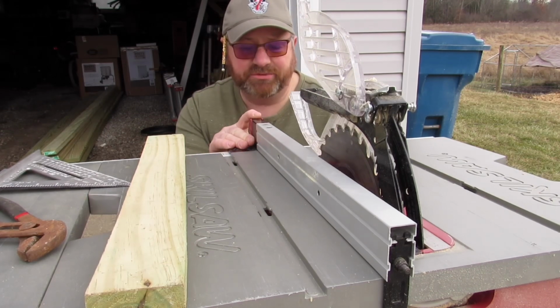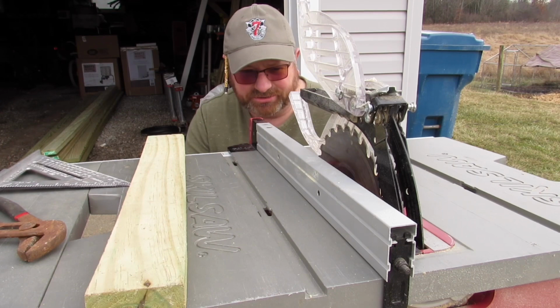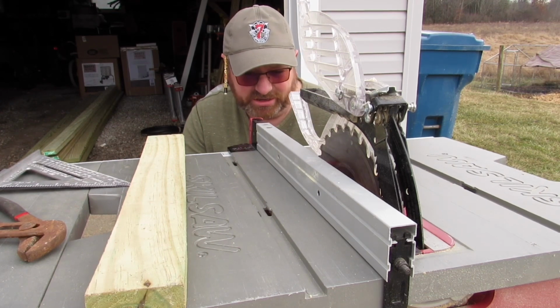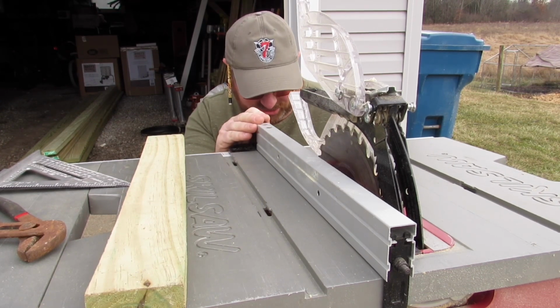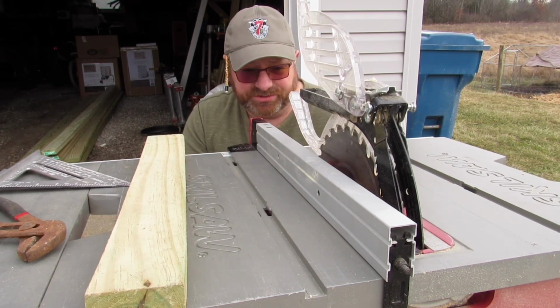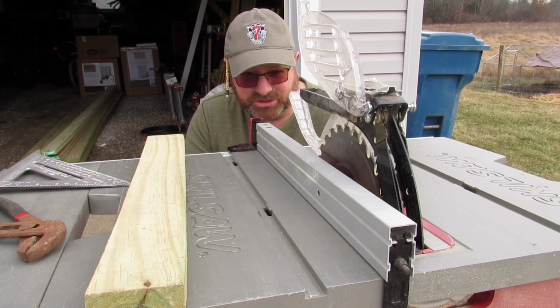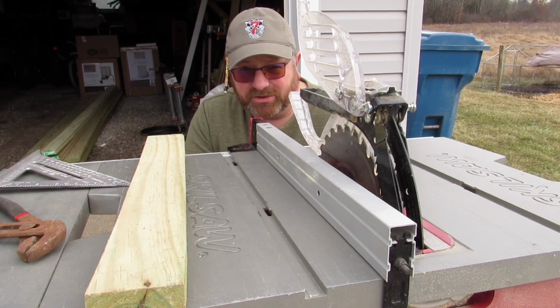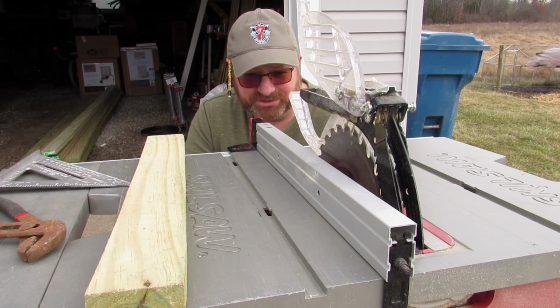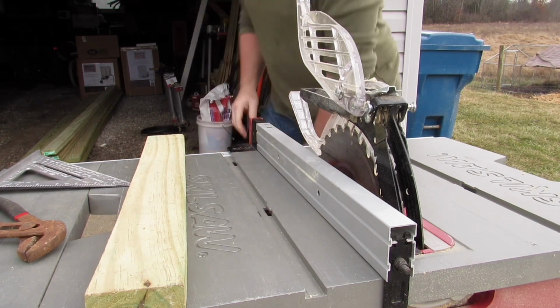All right, so I've got my guard set to that 1.75 dimension that we just measured off of those pieces of wood, and we've got our guard set here, so it should give us a fairly accurate cut. We'll leave this guard up just so you can see the saw as it rips through the wood here, but let's go ahead and make our first cut, and then we're going to verify that we got our measurements right, so all our pieces are going to be identical, and then we'll work our way through the wood. Here we go.